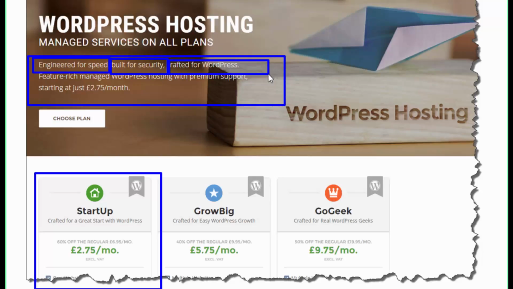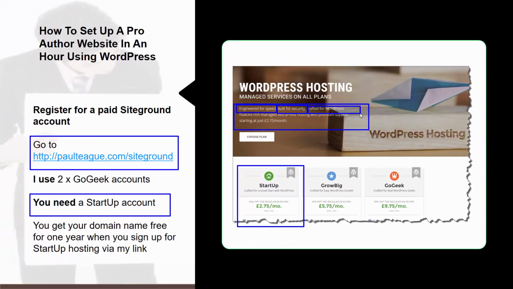So SiteGround.com is my recommendation. If I had a second recommendation, it would still be HostGator.com. HostGator I used for probably between 2008 and as long as 2016. I think that's when I lost my last HostGator account. It served me extremely well for many years. It's absolutely fine if you've only got a single account on it.